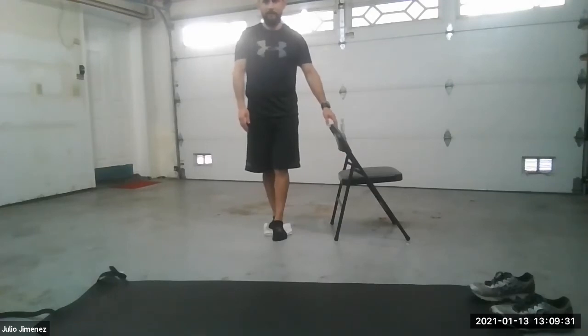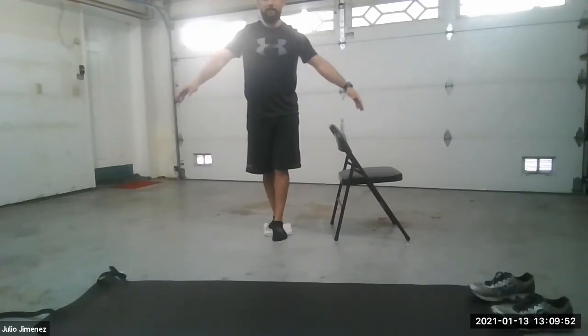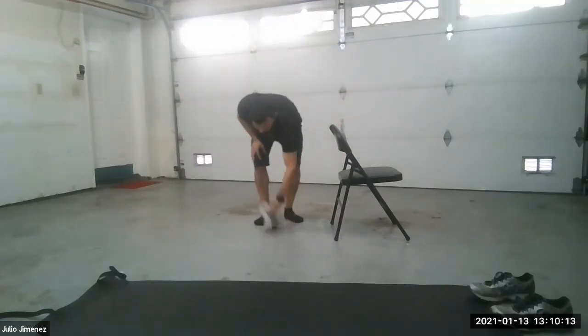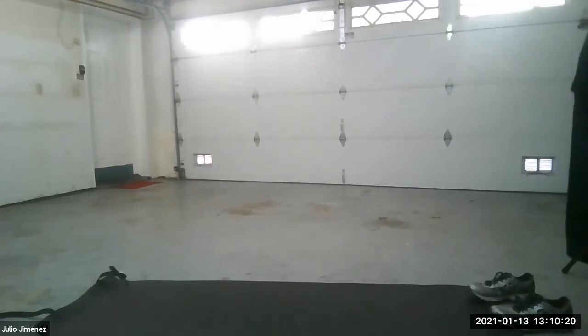So let's do 20 seconds with our eyes open, and then we'll do the last 10 seconds with our eyes closed. Go ahead. If you're comfortable, you can lift your hands away. I'm gonna hold on to the chair a little bit and let's close our eyes for 10 seconds. Ready? Ready to close them? 5, 4, 3, 2, 1, time. Good job. All right. One more exercise, and we should be coming down fairly soon.